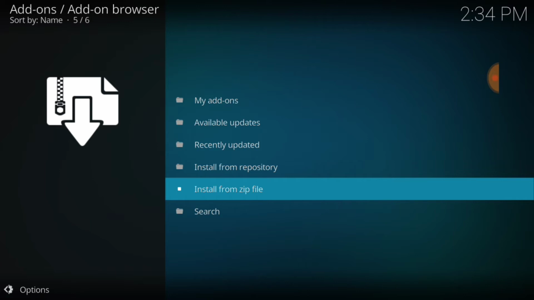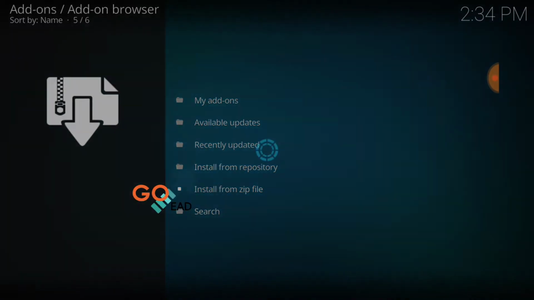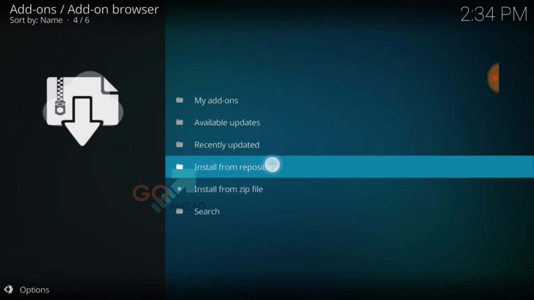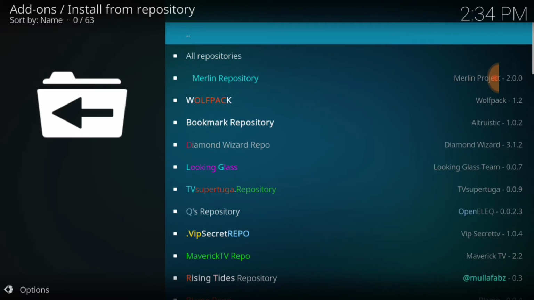All right. They've had this URL for a little while, but I wanted to make sure that we're going to stay here before I update you guys. Okay. This is their home now. So we're good to go. Now you want to select Install from repository. Okay, now we want to look for the Boom repository.